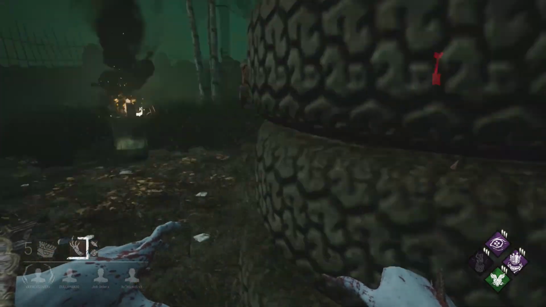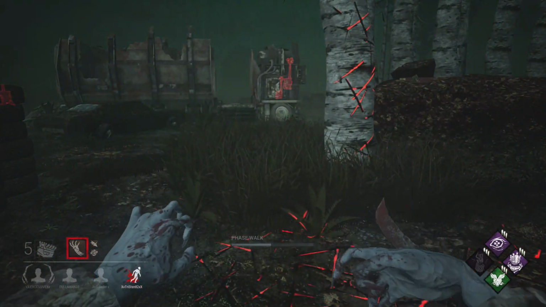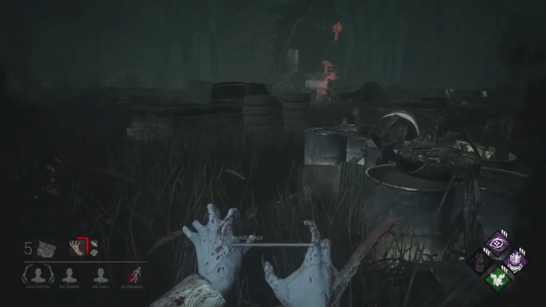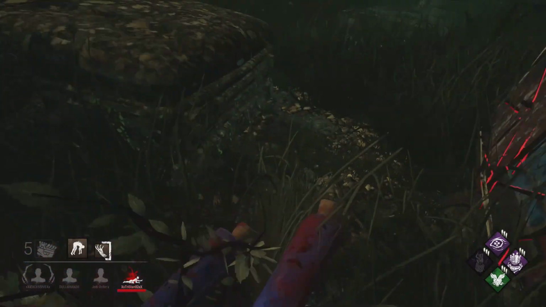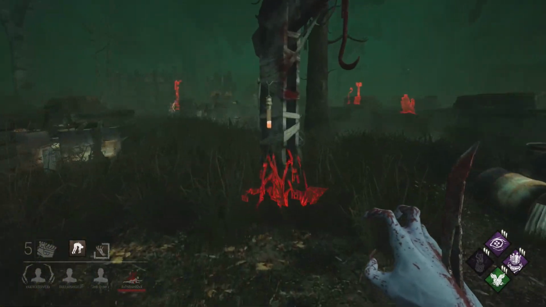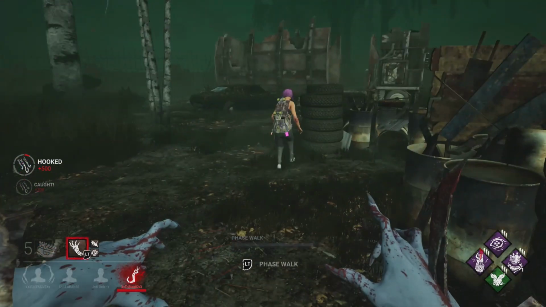So I get lucky and I actually find someone quite early. And my abilities are just about to come back. So I can track her down now. So I activated it. And I can see where the scratches are. I'm listening for where she's going and I get her. And that's what you want to do with Spirit. You kind of want to use both visual and audio cues to try to help you in the chase. So the scratch marks and the grunts of pain from the survivors.